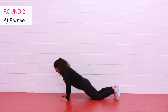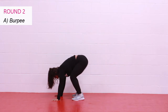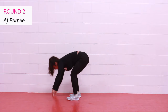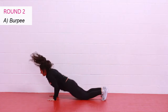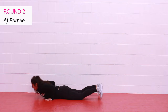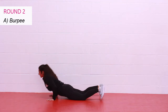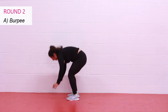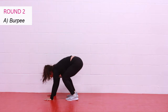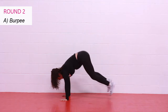All the way down, all the way up. Focus on really pushing that floor away. You're stepping, 1, 2, 3, 4, to toes or you're hopping. Even if you're jumping, I want you to give me a soft landing. It's gonna make sure you really activate the core. Full body move here. Everything working together, 10 seconds. Whew, you got it, stay with me, come on.